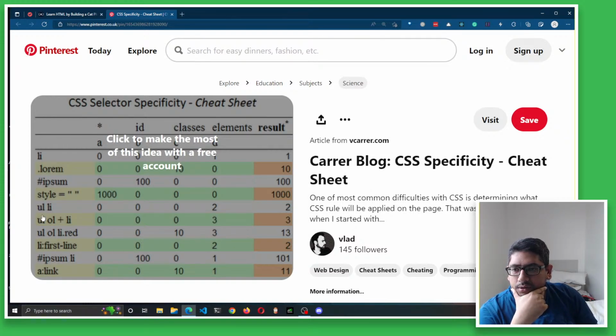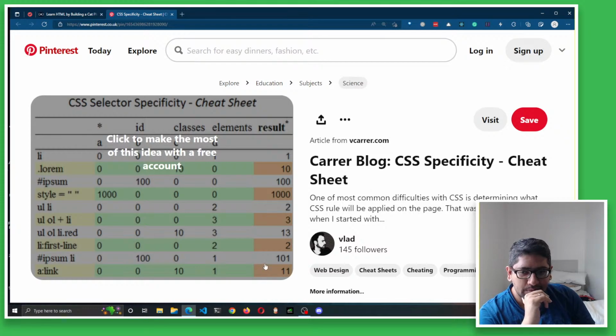Then you see UL OL red, right? LI dot red. So LI has whatever element styles. UL style is applicable, OL style is applicable, LI style is applicable, and dot red is a class, so the class style is applicable. Hash ipsum li, so it's a class name of ipsum applied to the list element. For ID you have a score of 100, for the element you have one set of rules.